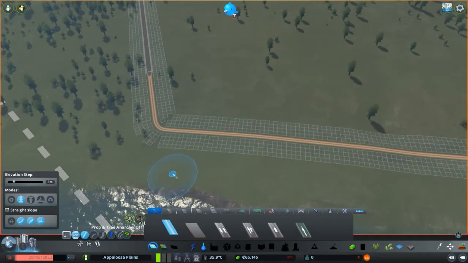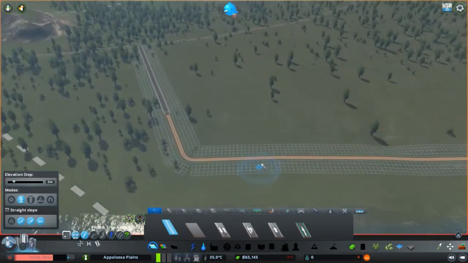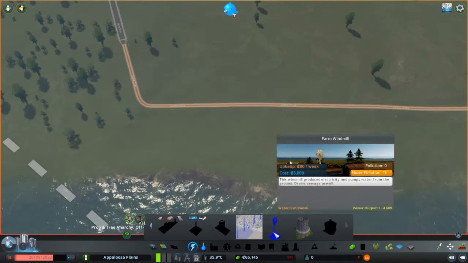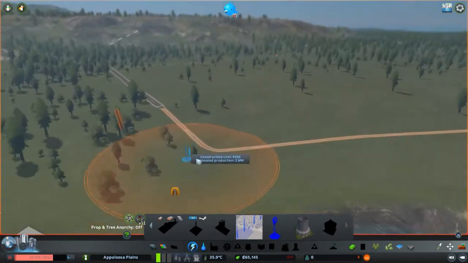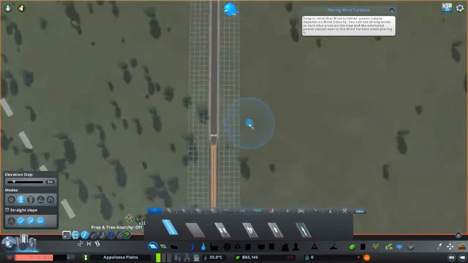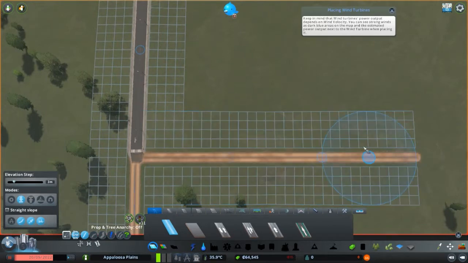And actually, no. Pause. Stop. Before we start using our money here. So we gotta worry about power. I'm thinking I'm gonna start out with this farm windmill from the workshop also, and I think that's a good area to start, a good angle to start our grid on. So let's go here.